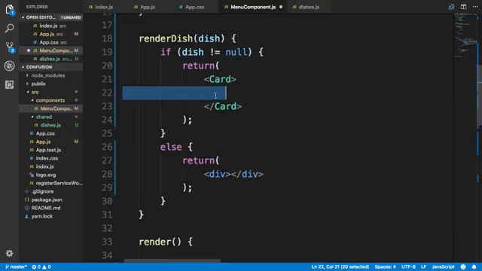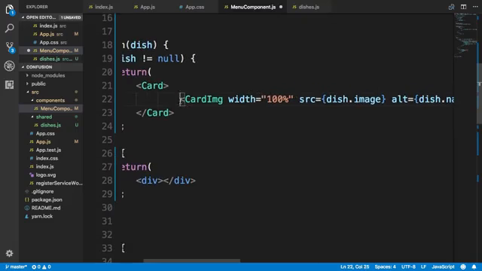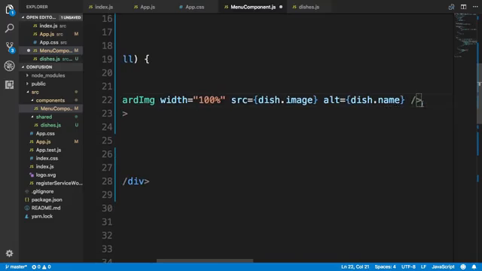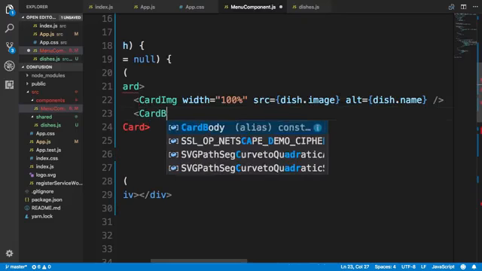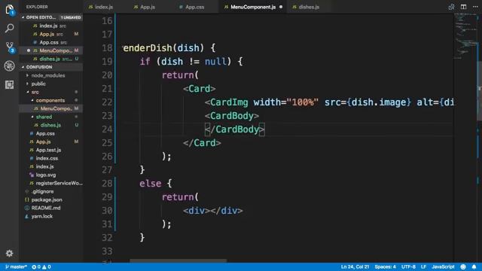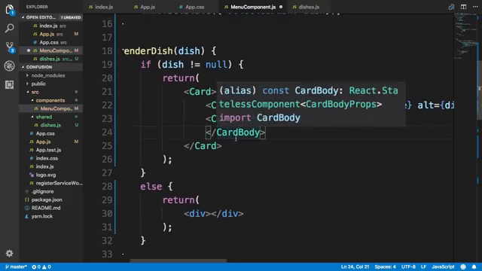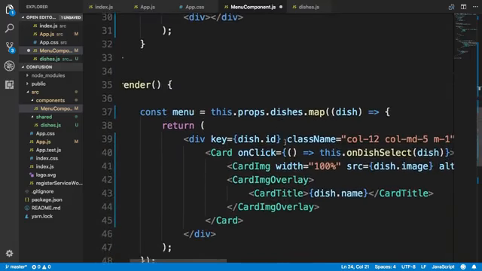So I'm going to display the card image at the top, and then down below the card image, I'm going to display the card body, and in the card body I'm going to display the card title. So let me copy this card title from here.